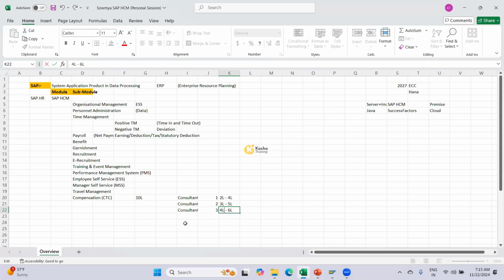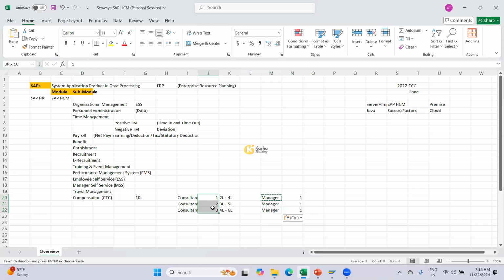Similarly, not only for consultants, even for the manager also. Like if you go and apply in IBM, you will see they call it a band, which band you actually are. So how much they're going to pay for a particular level, there is always a range.